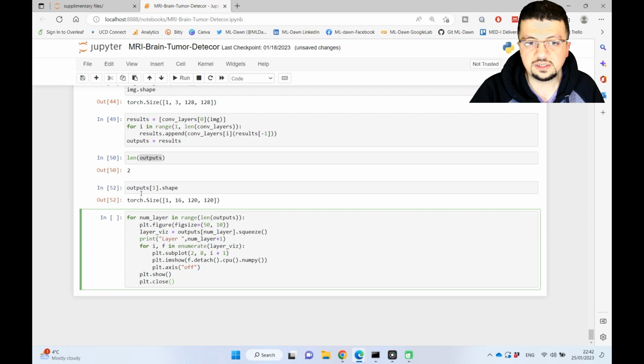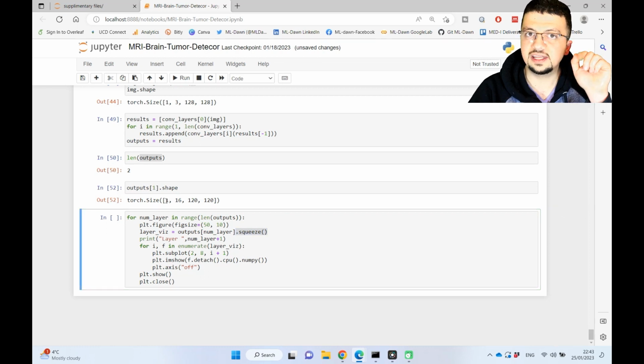Now, outputs has 2 items, one for each layer, right? We create a figure. We look at the output number of channels. So this becomes, for example, this whole tensor, right? But we are squeezing it because we don't need this first dimension anymore.